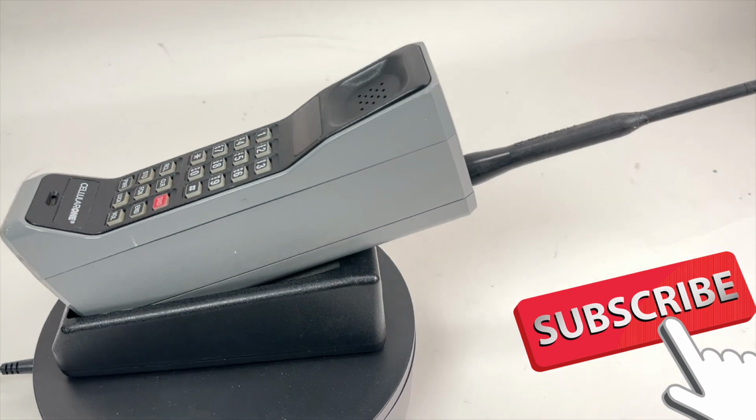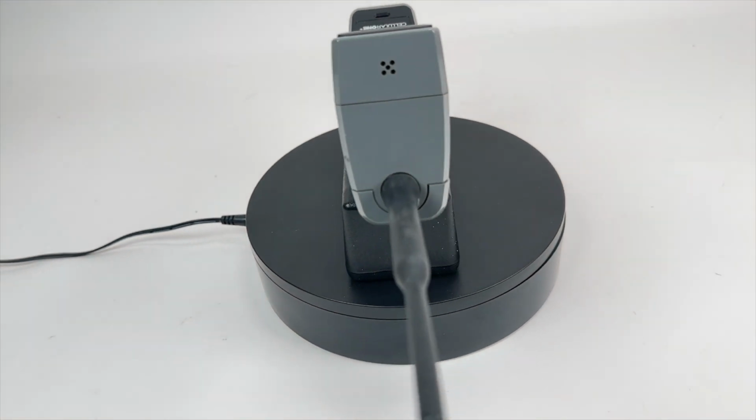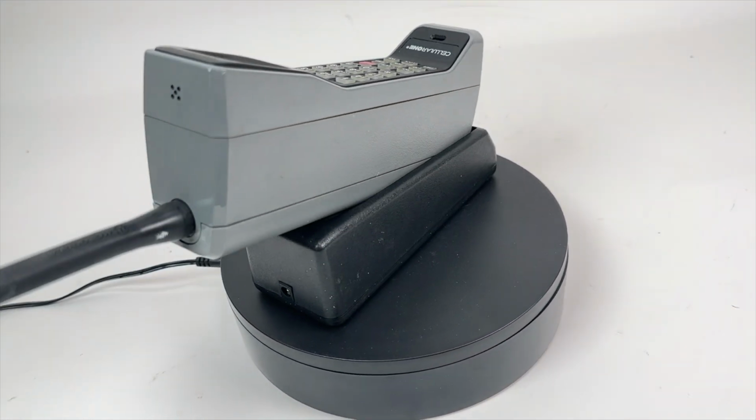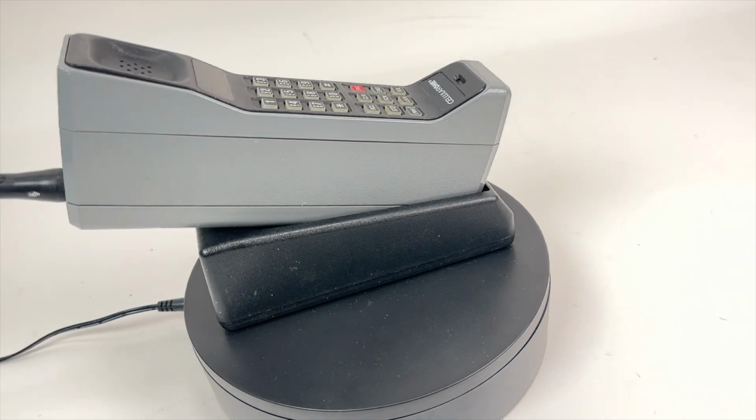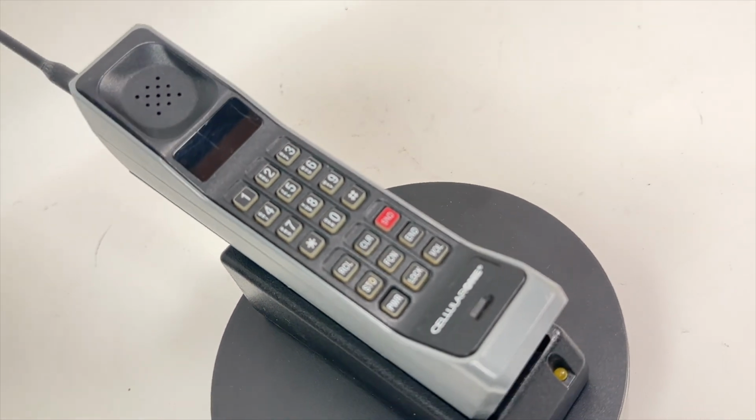I think you are enjoying the content and I want to show you something that you should be on the lookout for. So here we have a vintage brick phone. Now, I don't know how many of you remember these, but these are something you should be looking out for. These are really unusual and very different. Some of them sell for thousands of dollars.